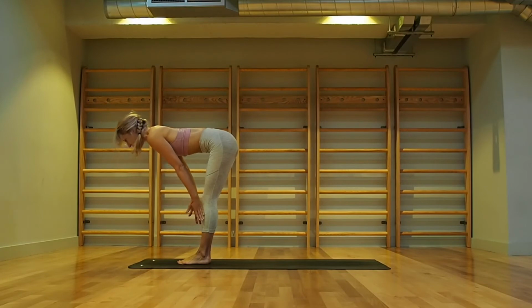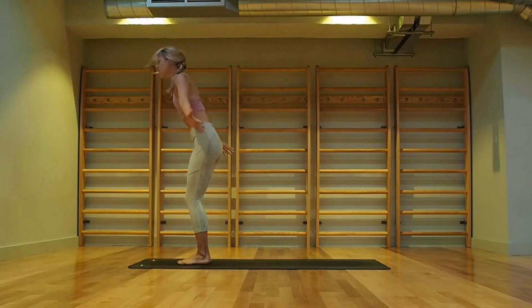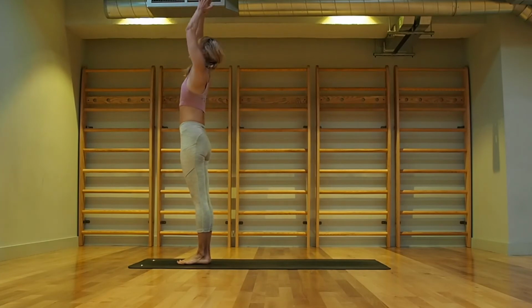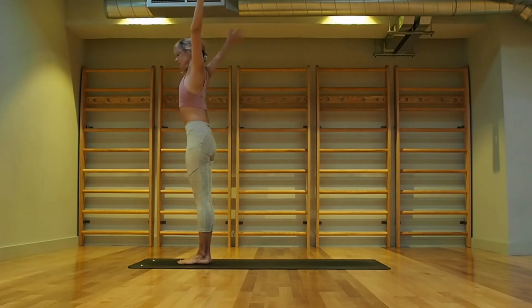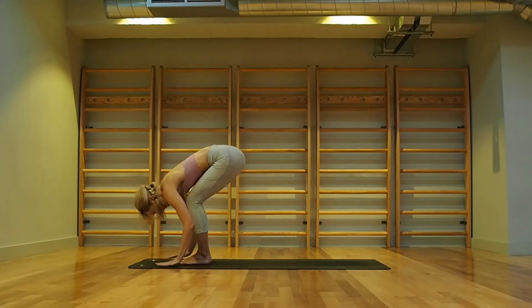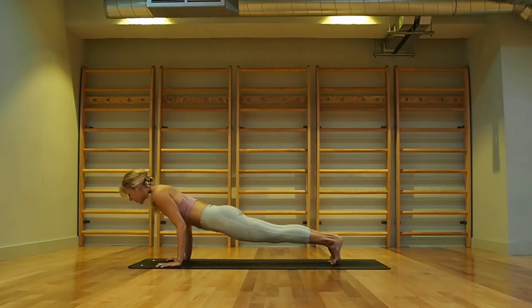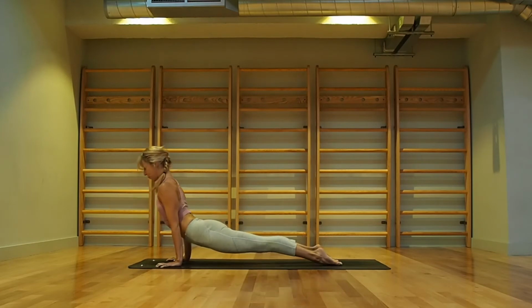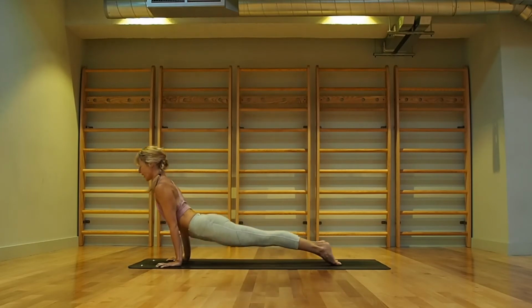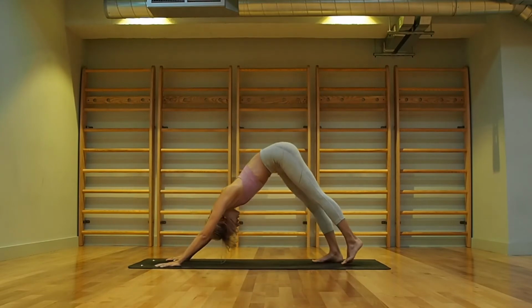Inhale, half lift, flat back. Exhale to fold. Inhale, rising all the way up. Exhale, hands to heart center, engage the bandhas. Inhale, lift. Exhale to fold. Inhale, half lift, flat back. Exhale, step or jump back to a plank, lowering down chaturanga or knees, chest, chin. Inhale, pulling yourself through to your upward facing, double dipping the chaturanga, downward facing dog.